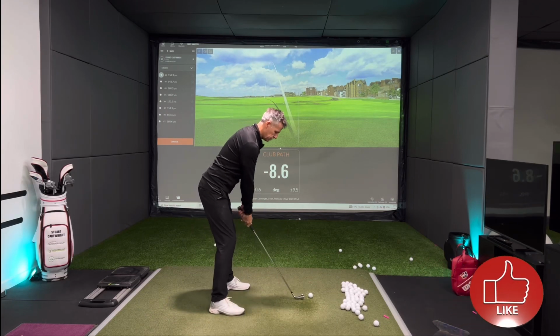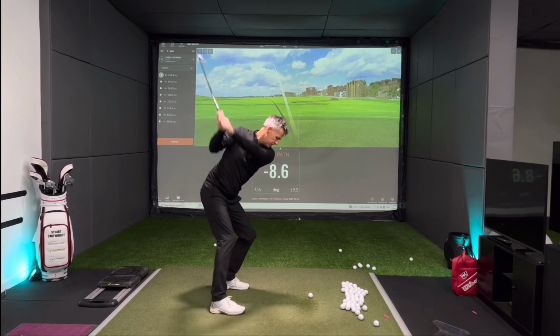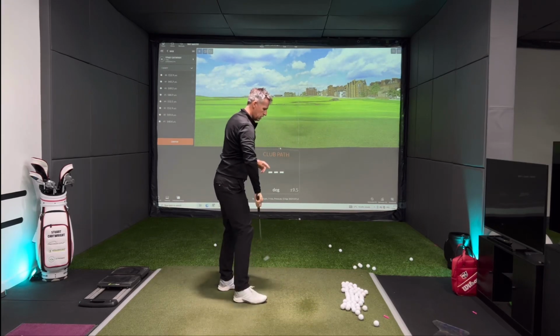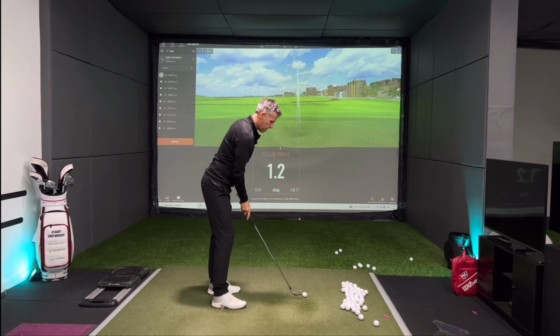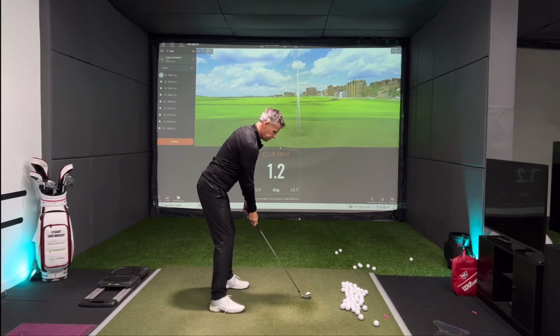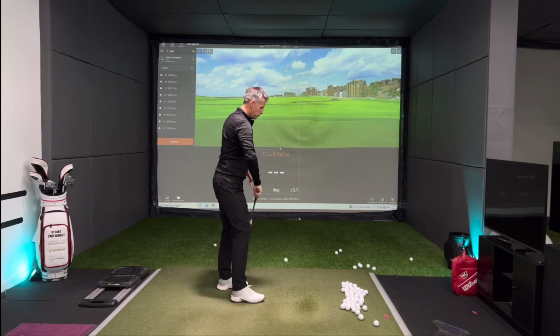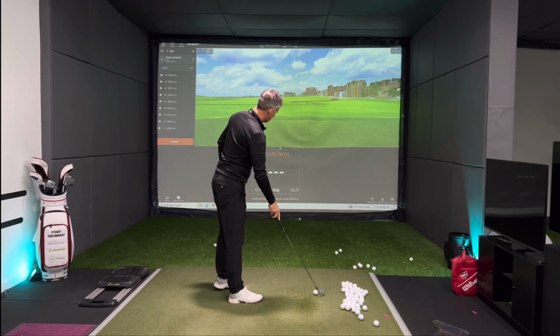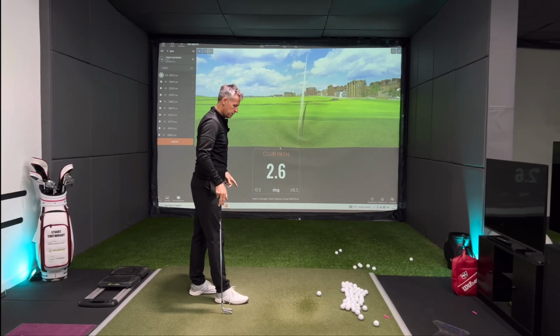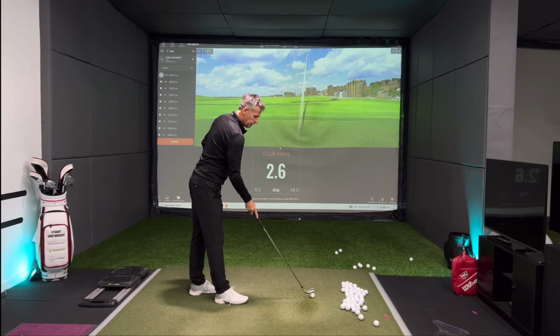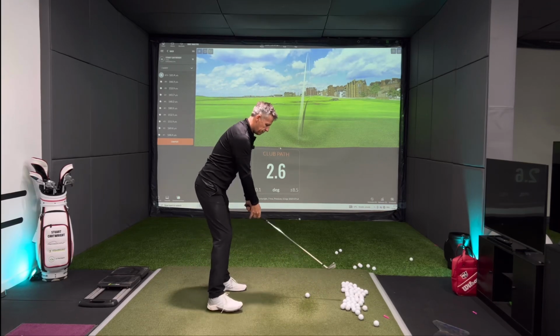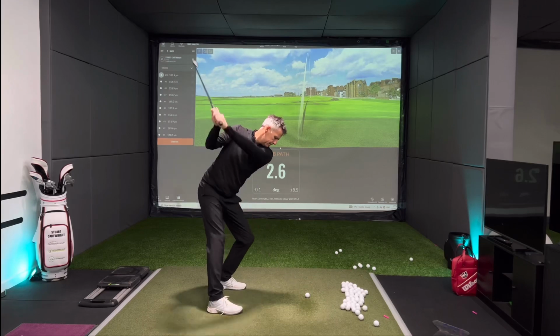So we go up to the top, we hold force and pressure in my left foot, and I can make that club path arrive from the inside. Force and pressure through my left foot, a bit open with the face on that one, but the club still arrived from the inside. Now I'm going to get rid of that pressure on my left foot a little bit earlier.